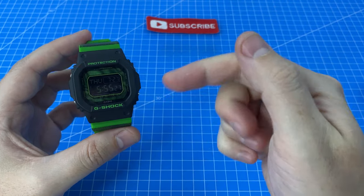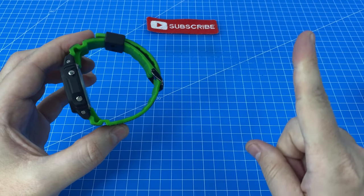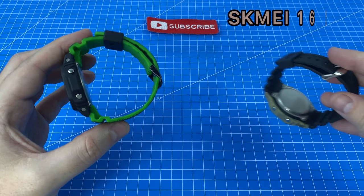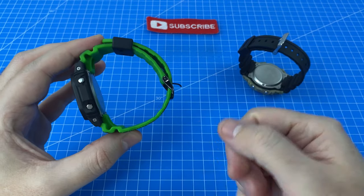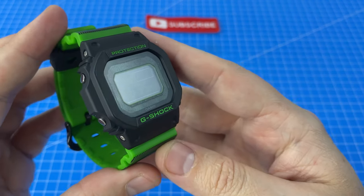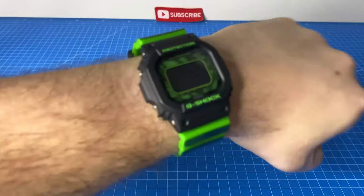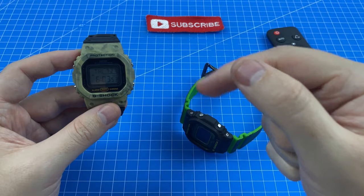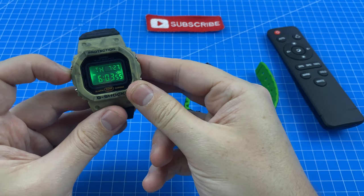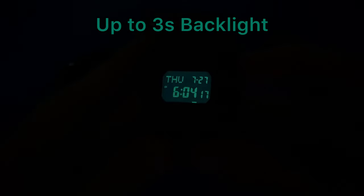This G-Shock was very comfortable for me to wear, although I must admit I feel like I have been spoiled by our last watch of the week, the SCME 1628, which just has these ridiculously supple straps in comparison. But other than the straps, this watch has been superior in every way. There's an internal sensor so that when you raise your wrist, the auto-electroluminescent backlight turns on. And unlike the backlight of the SCME, which lasts two seconds using side LEDs, the G-Shock lasts much longer and is a lot more even and easier to read.